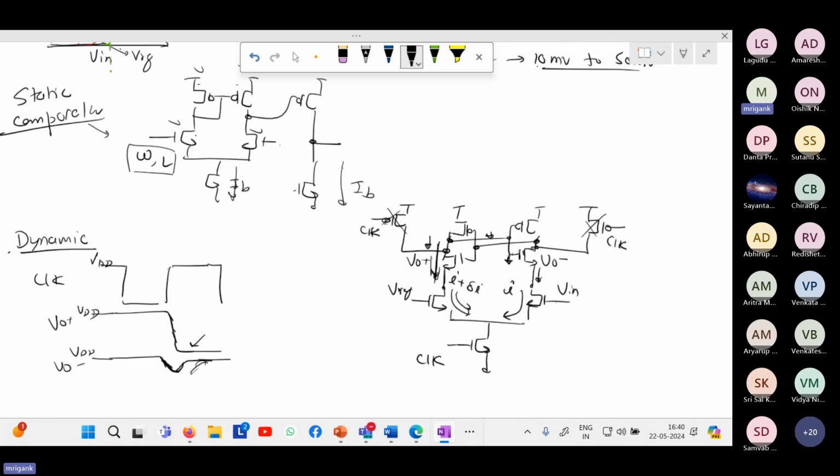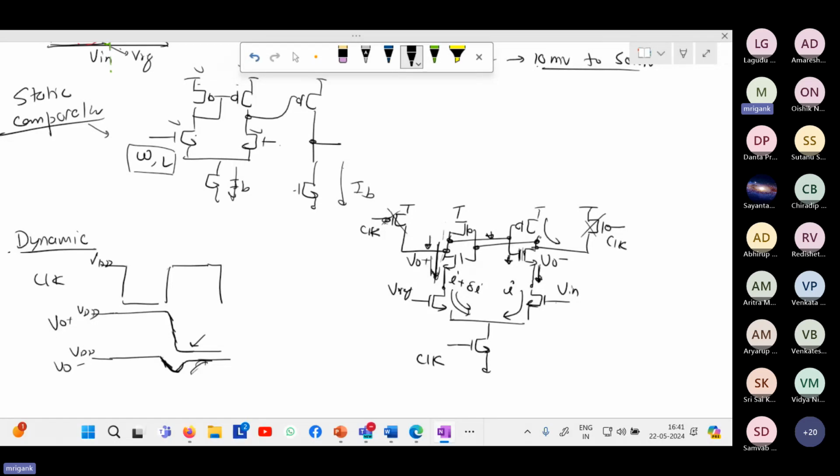That node in turn, if this is being pulled down faster, it will make the NMOS on the other side weaker. Therefore, the current in the other branch will further reduce. And if this further reduces, this will be speeding up, while this will be slowing down. And as a result, this will be going up faster. This will be going down faster. NMOS will be completely turning off. Whereas on the other side, the PMOS is picking up because this is becoming lower and lower. PMOS is picking up and it is going to keep it charged to VDD. So this feedback action leads to latching effect.